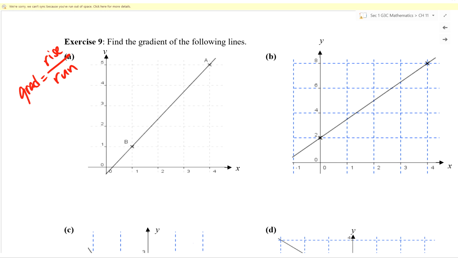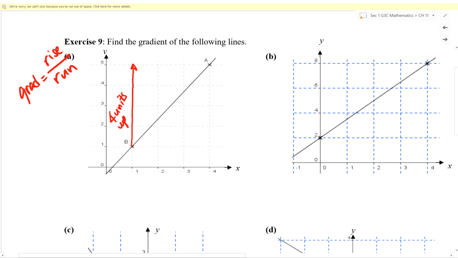Okay, so here, to go from bottom to top, you see they gave you 2 points, point A and point B. Which one is at the bottom? B. So we must go from B to A. Now, this rise means vertically up, from B to A. I'm going to go up. Help me count. How many units? 1, 2, 3, 4. Should I stop here? Yes, I should stop here. I rise up by 4 units. Right, this is what I did.